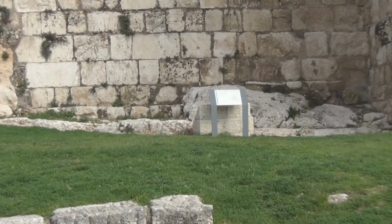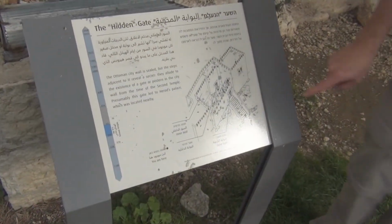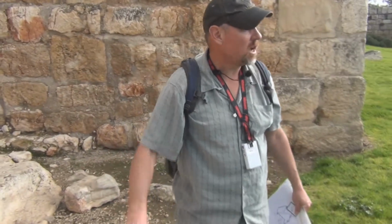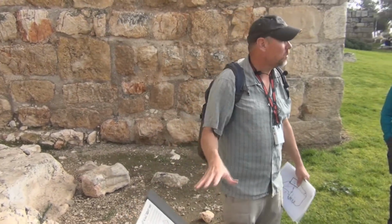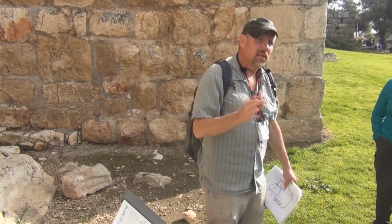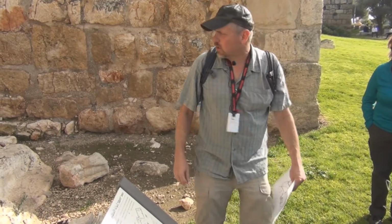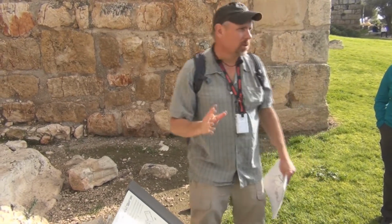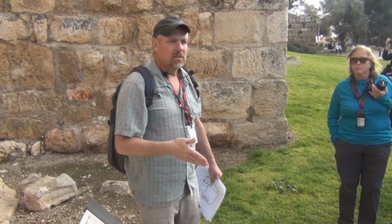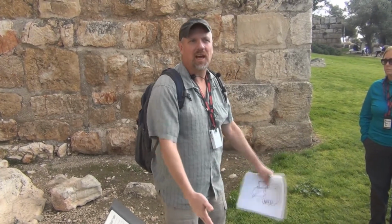Here's the only drawing that my professor put together. But he was not allowed to say, in the signage, which shows you that this was a gate and everything, what happened here, because it's a very, very sensitive issue in this country, as you can imagine. Okay, so here's one problem with archaeology, is it is itself destructive. So when you find something, you often remove it in order to keep going down.